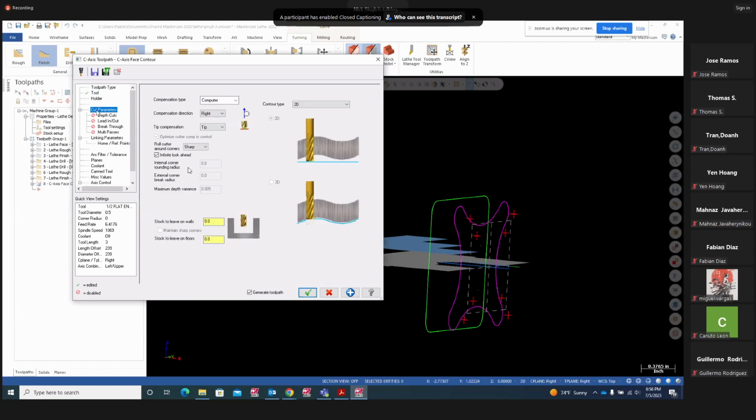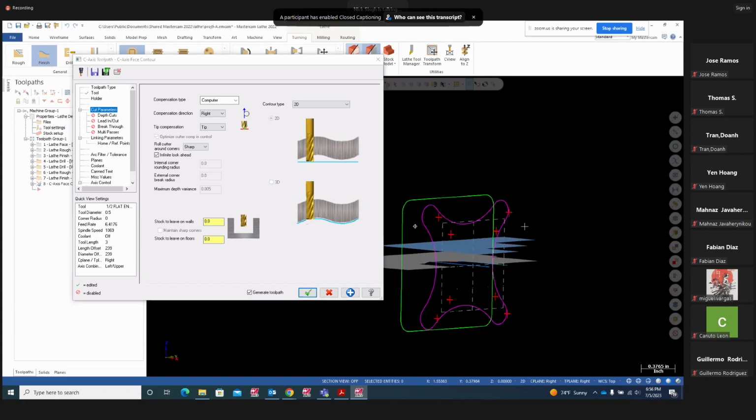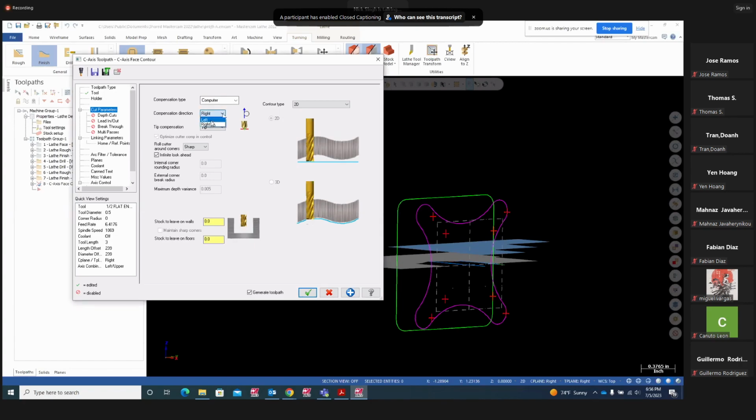Cut parameters just like mill, guys, just like mill. I'm telling you over and over again. My cutter compensation is going in this direction. If you look here, the cutter compensation in my tool is going in this direction. So I'll keep my cutter compensation to the left. It's a climb milling again, so make sure you say compensation is to the left. Stock to leave on the walls means any material. If you want to leave some on the walls, you can put that also, but I don't want to leave anything on the walls.